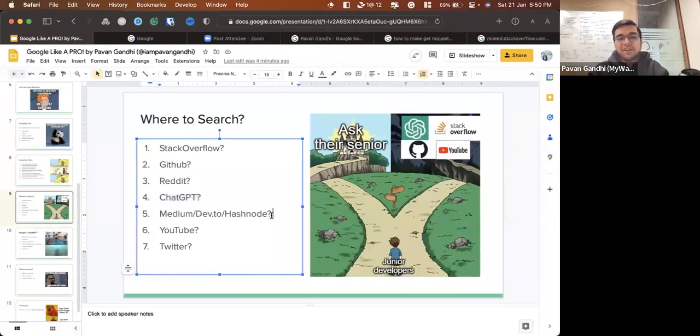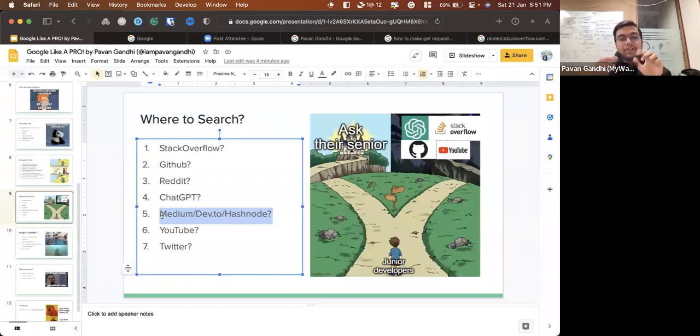Then the best thing that I follow is to go to articles like Medium articles, Dev.to articles, or Hashnode articles. There you will find both the solution of the error or how to implement that problem statement, plus multiple insights or multiple types of solutions. Let's say you have to implement a search feature in your website, right?